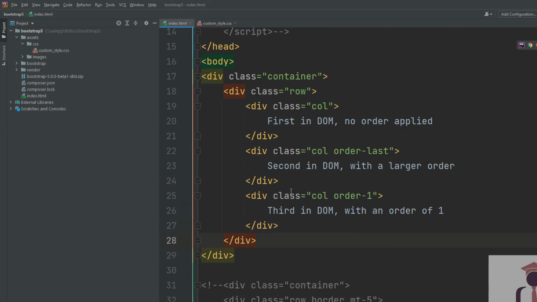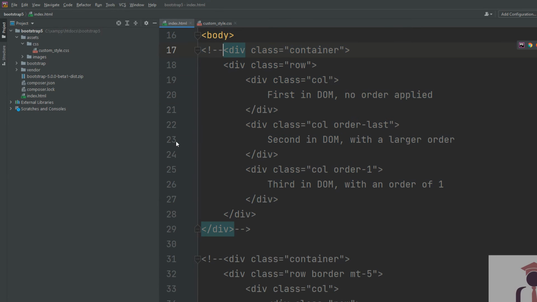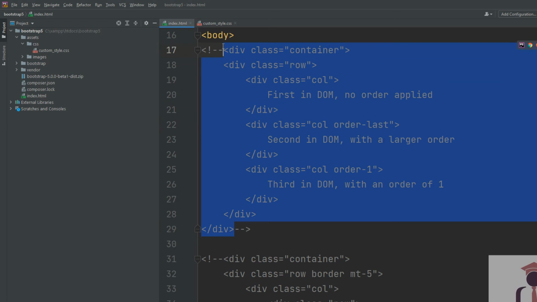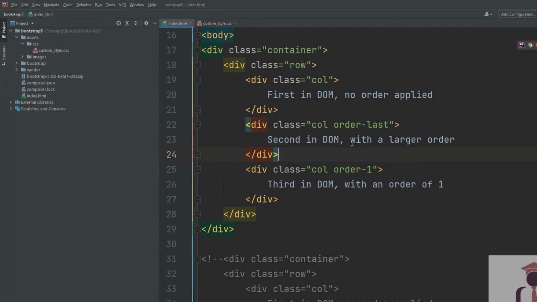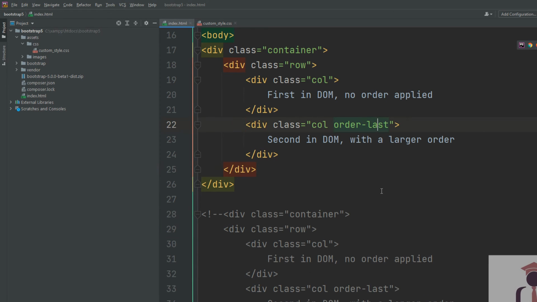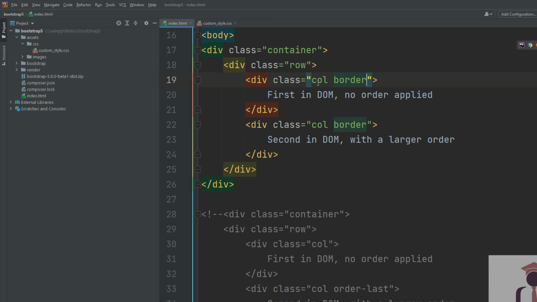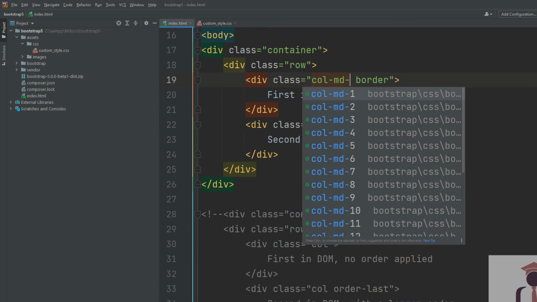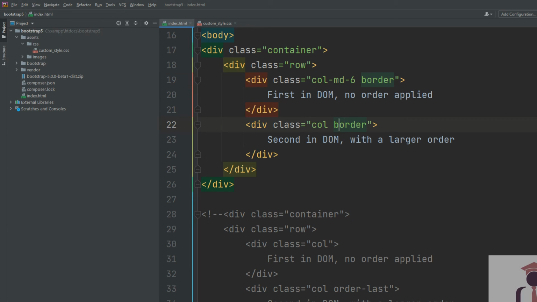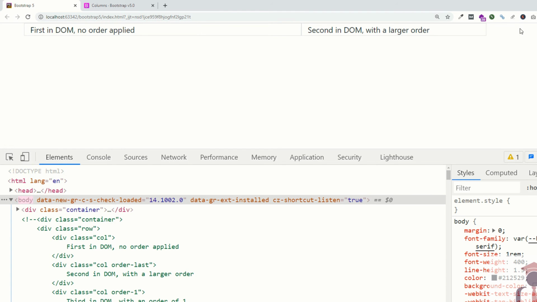Okay, I'm going to comment this one so you can easily get the code. You can also get this code from the Bootstrap official website. Now I'm saying I have only 2 columns. And now I'm not going to use the order last. Okay, now these are the 2 columns. Let's suppose I'm saying border. So you are using the 2 columns here. In this case, we are using the 6th column, and I'm going to use col-md-4. So 6 plus 4 equals 10. You still have a 2 column space here.